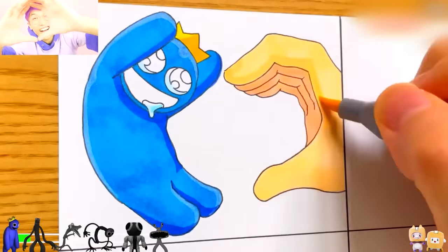Bro, I just realized yellow can basically fly, bro. That's true. He's a duck. You want to see me flap my wings, bro? Yes, so badly. Okay, here we go. I'll show you, bro. Watch yellow flap his wings, bro. Wow, he's trying to fly. Dude, I can't fit. I can't fit, bro.